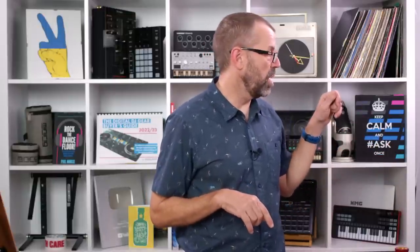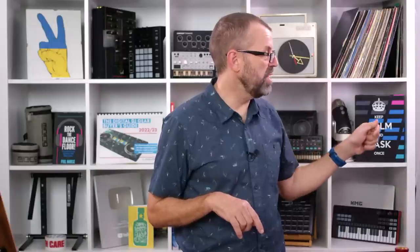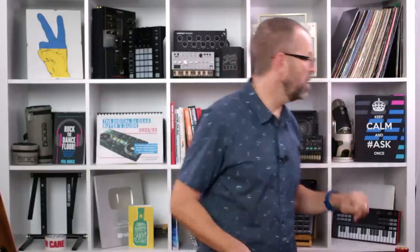Now, having said that, once you've got them Etherneted together, I'm pretty sure you can plug your USB laptop into the mixer and use export mode on Rekordbox, which is the software, of course, that these are designed to work with primarily because it's the same company. And that's a bit different, because then instead of plugging in a little USB drive or an SD card, you're just using your computer like a big hard drive. There's lots of ways effectively of doing it, but that's the way I always think of the different ways.